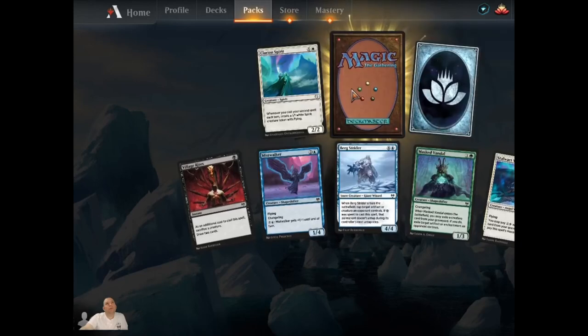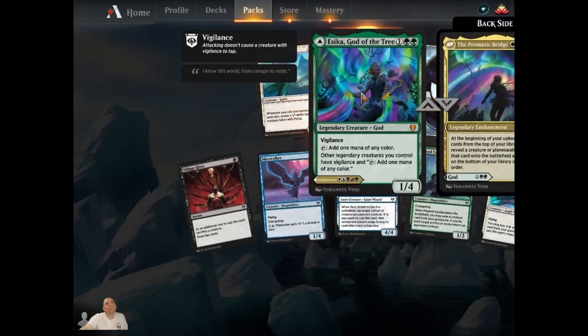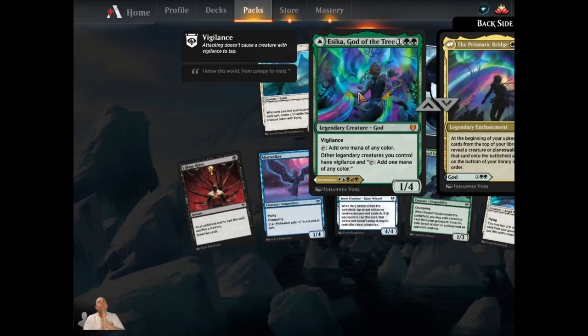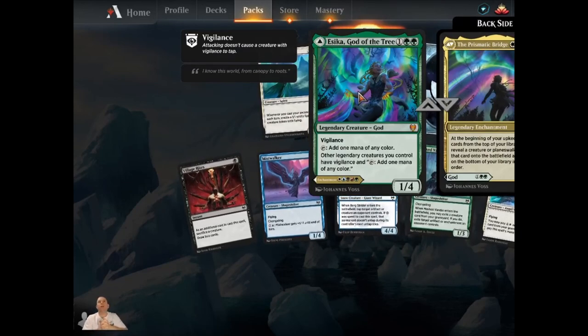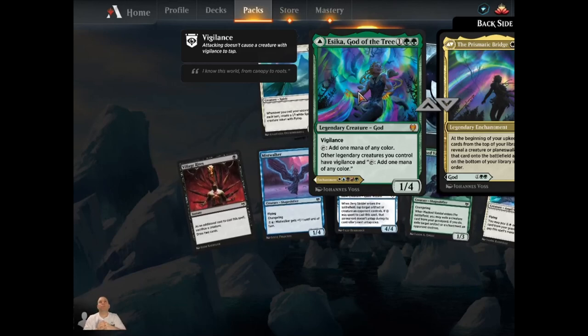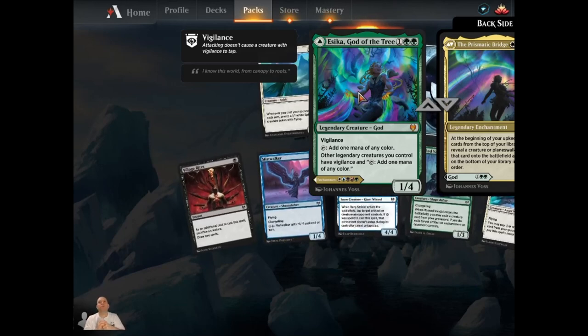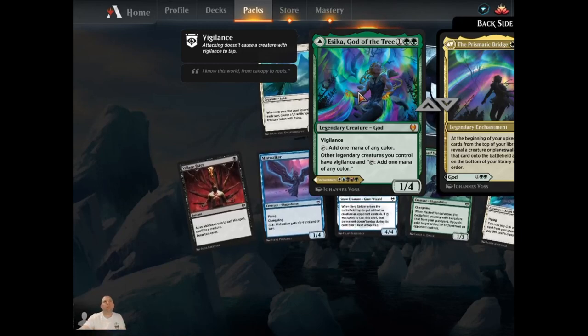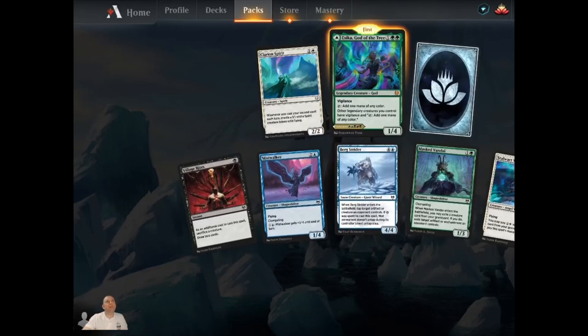I guess a blue light? Got a god. Right on. Got a god. So I guess this goes with that one trickster that I don't even have one of those cards yet.